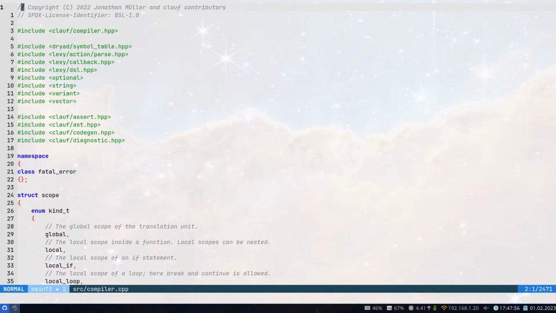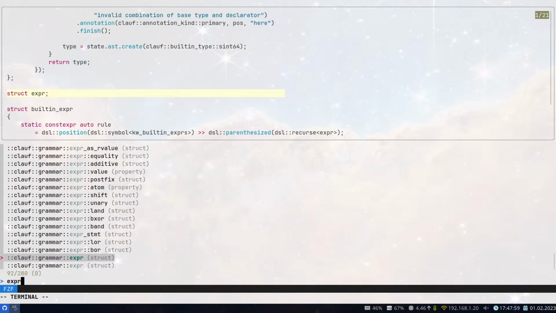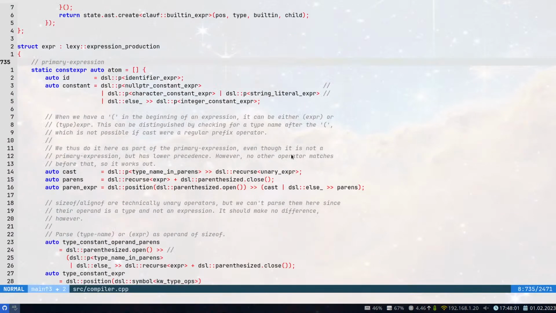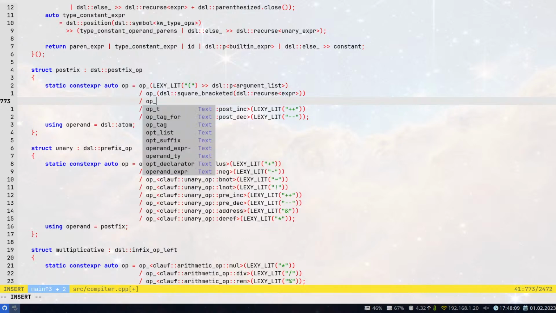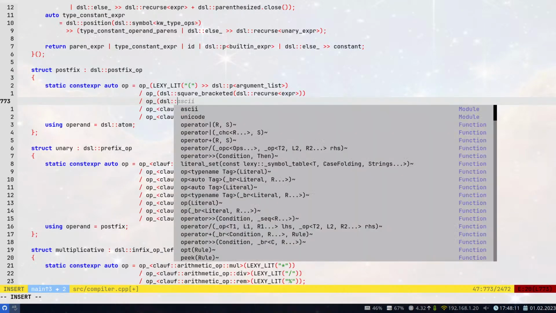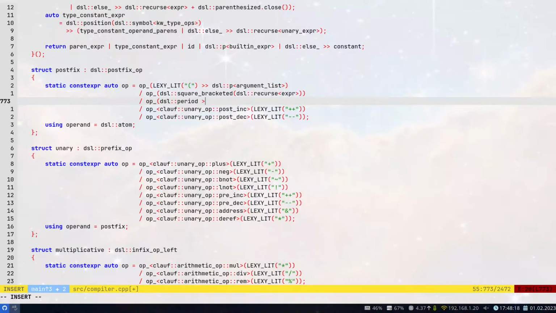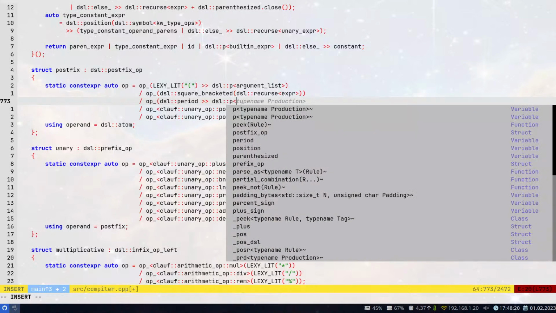And then when we're parsing an expression, we want another postfix expression, which consists of a period followed by an identifier.